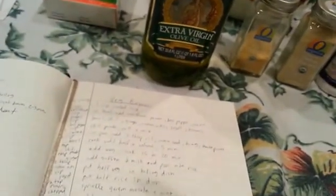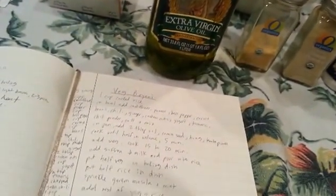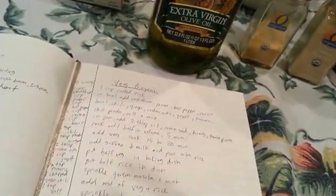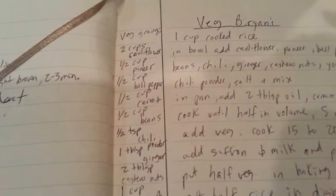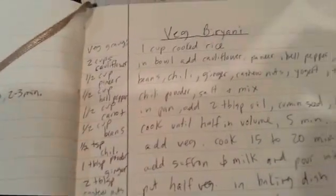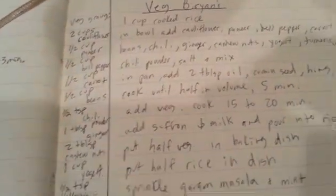And if I would have bought maybe squash or zucchini, then I would make some vegetable biryani. And this is the recipe that I use. So all the ingredients are here on the left side. And then what you do is you follow that.